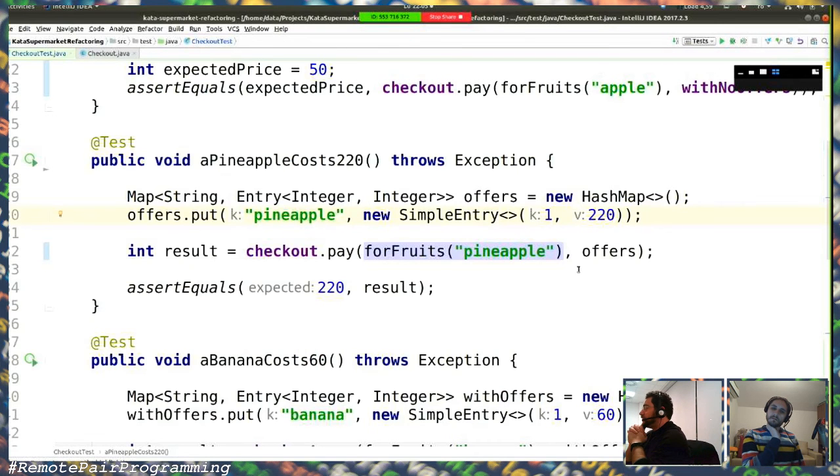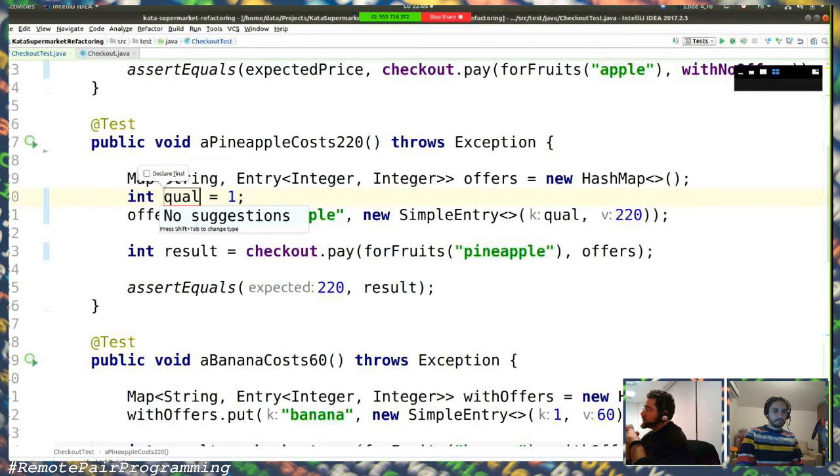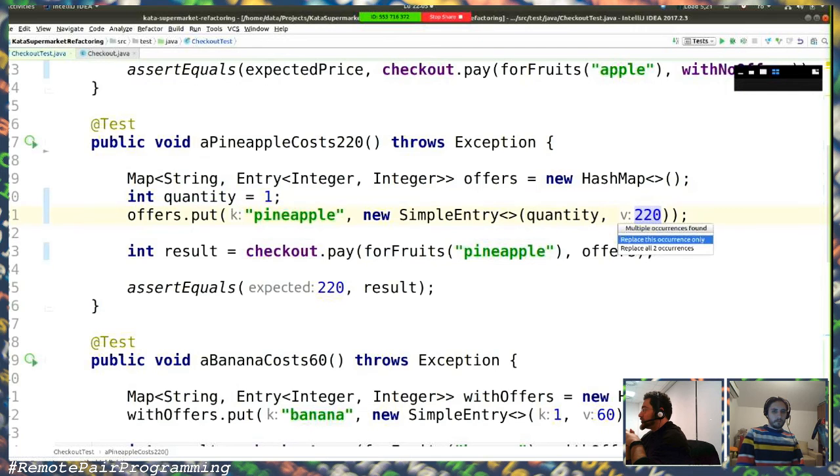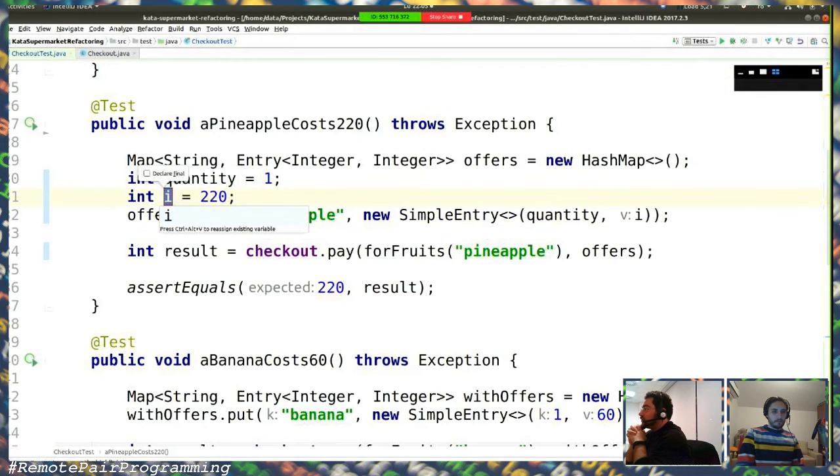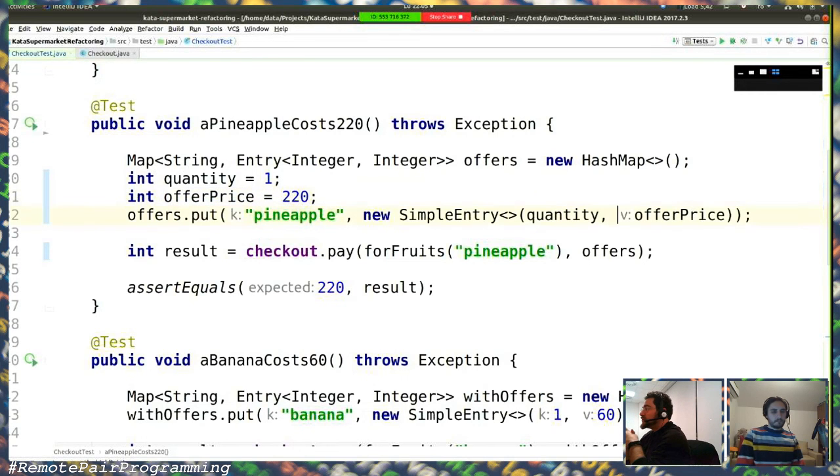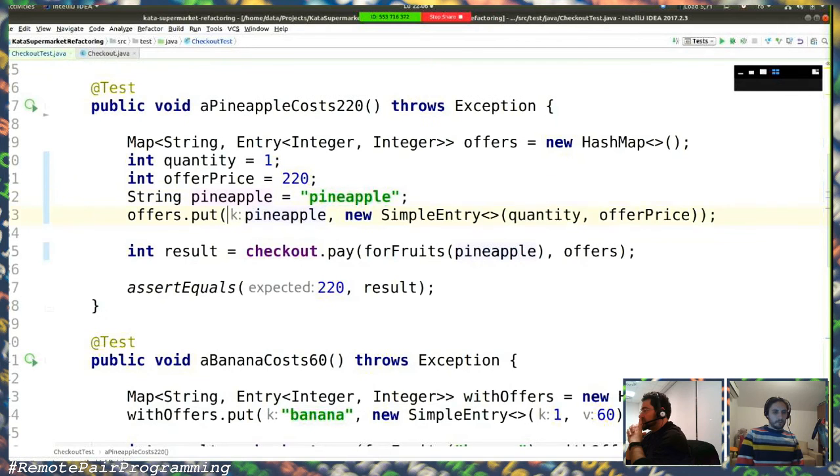Yes, the first number is the quantity and the second number is the cost for this quantity. So one pineapple in this case costs 220 cents. This is the offer price. Yeah, the offer price.